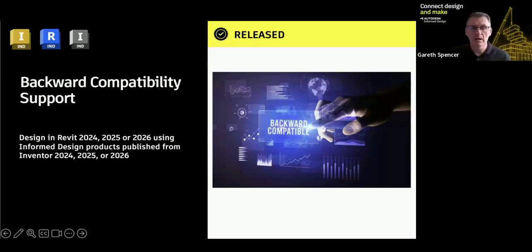So for example, if I model my elements inside Inventor 26, I can export that out and someone can actually place it in Inventor 26, 25, or 24. We've taken the step to make sure that we're only working with the latest versions of the applications. So one thing just to note, all the functionality that's been added into Informed Design works across all versions 24, 25, and 26. We currently won't have it supported in any earlier versions because this is the version where we started off, 24. And moving forward, we'll continue to do this with all latest versions. So when 2027 comes out, we'll add Informed Design workflows and processes to that.